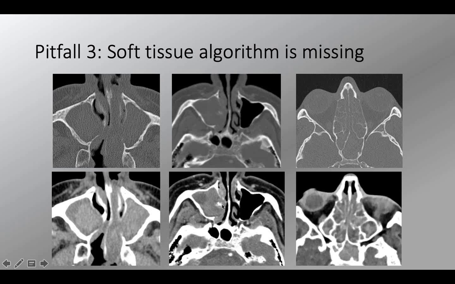On the next case, you see this calcification. If you look carefully, you always also see it here, but it's very easily missed. So when you see this, you know that this is fungal sinusitis. This is a fungal ball. And on this, you have high attenuation in several sinuses, and that is quite typical for allergic fungal sinusitis. So you get a lot of information if you just also reconstruct in soft tissue algorithm. In these cases, you don't need an MRI. You can just send the patient to the ENT surgeon.